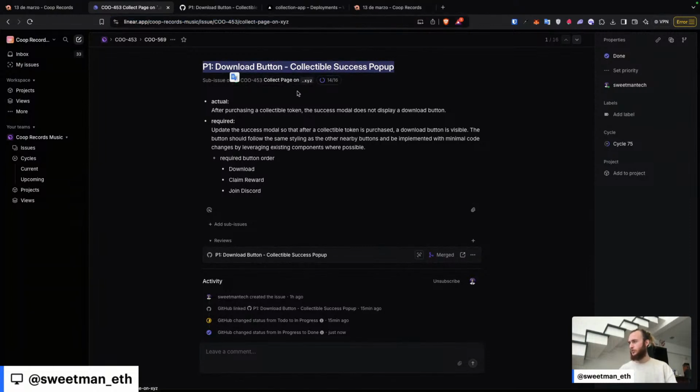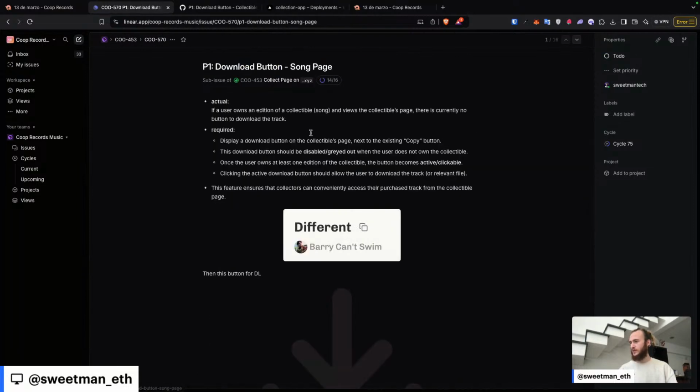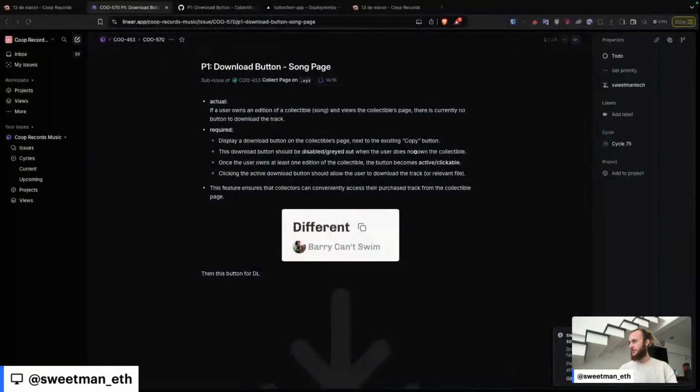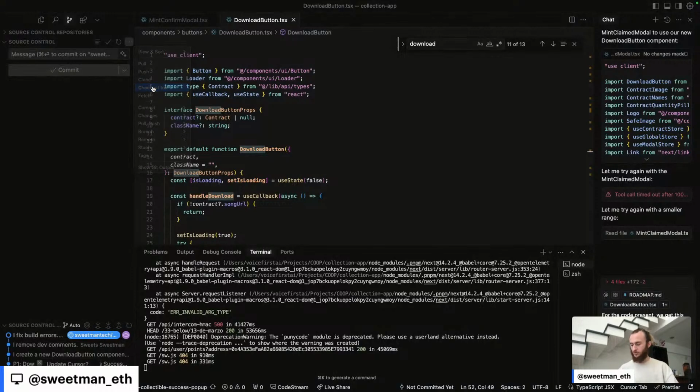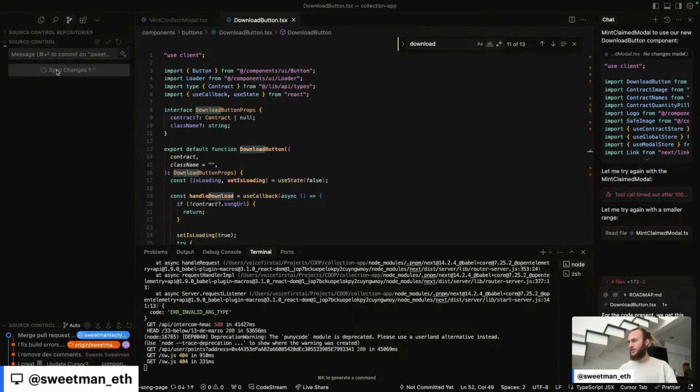It did. We'll move this ticket down and we'll find the next one. The next one is the song page ticket. Copy the ticket branch, come back to Cursor, check out to my new branch name, publish it straight up to get the first build out the door as fast as possible. And once that deployment is done, we will pull from main to get the latest changes from main, and then we'll directly push those so that our remote branch will then be updated with the latest changes.